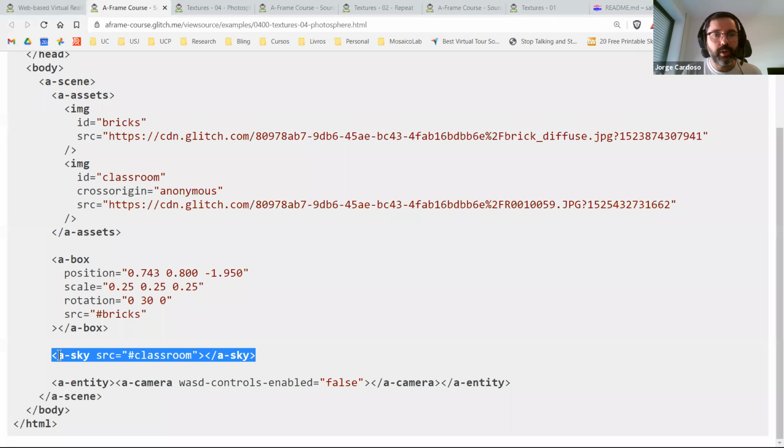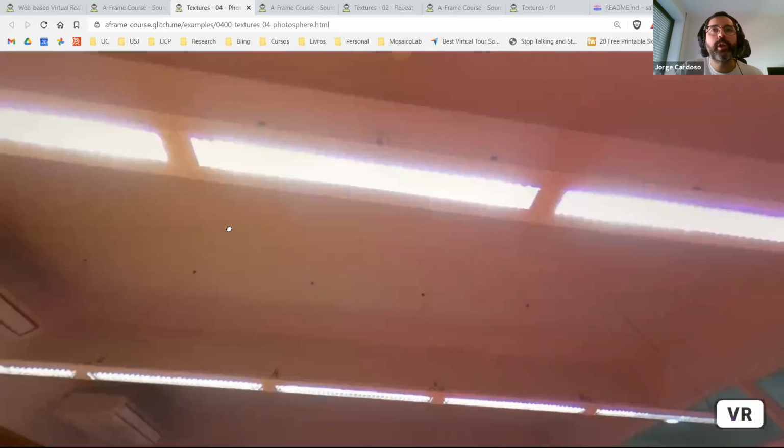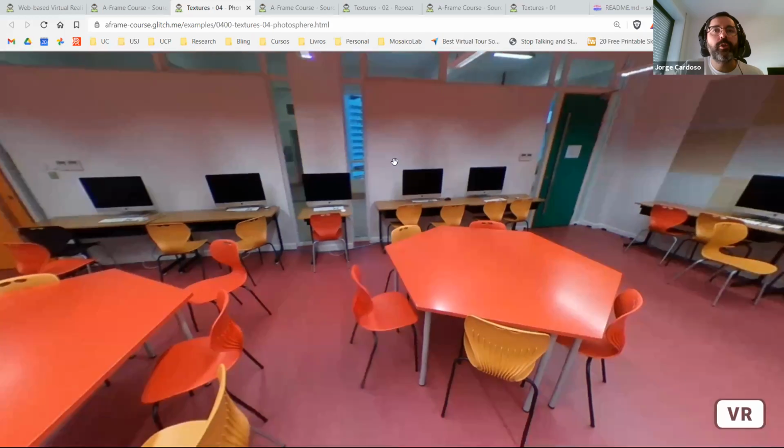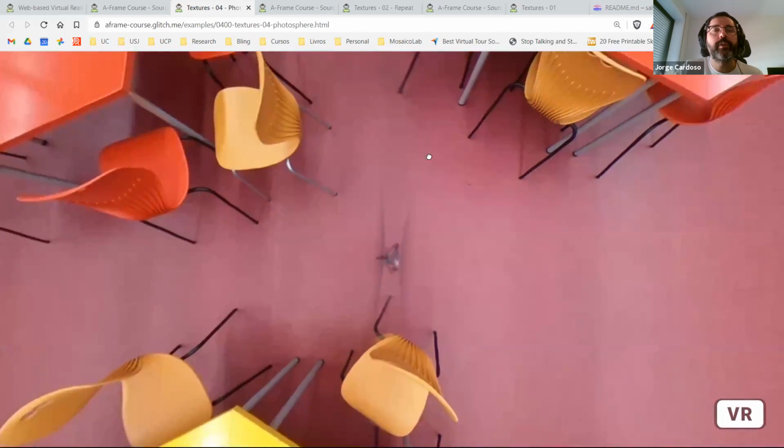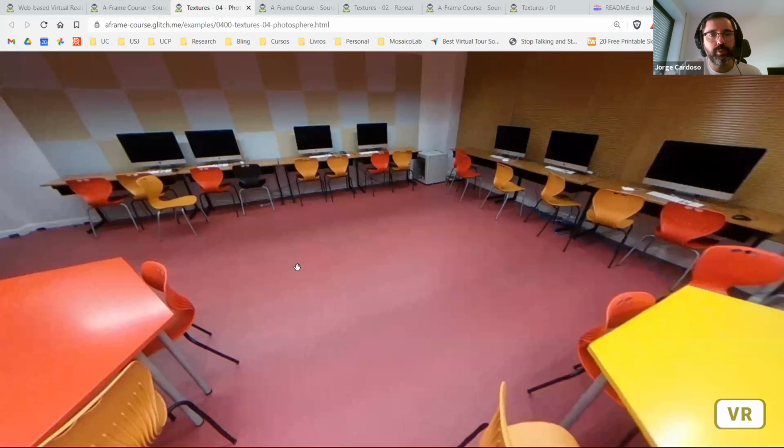So it's a sphere with a kilometer of diameter, and we are inside that sphere. And so we can apply a texture to that sphere. In this case, the texture is the 360 photo, and that is why this looks like this. So you can look anywhere, but because you are inside that sky, that sphere, you always have the texture to look at.